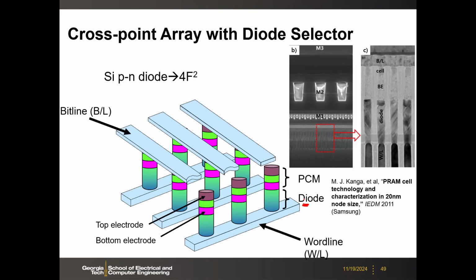P-n junction. So that's why in the early demonstrations, for example, this paper from Samsung in IEDM 2011, it demonstrates 1D1R. You can create 1D1R because it's one diode, one resistor, in 20 nanometer technology node. And here this p-n junction could be the silicon p-n junction from the substrate. And here the half pitch is 20 nanometer. Okay, the half pitch is 20 nanometer. F is 20. That means in this paper, F is 20.